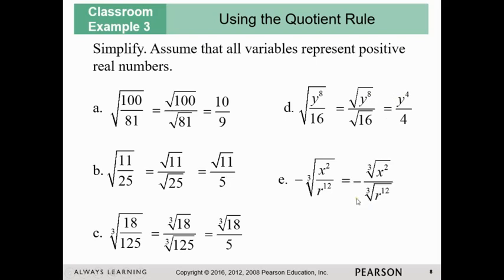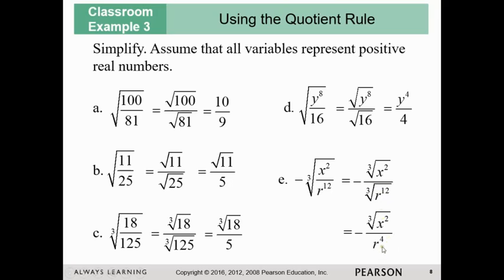We break it up in the numerator and denominator. And as I said, one way to think about these is to divide the exponent of the variable by the index. Notice 2 can't be divided by 3, but 12 can be divided by 3. So I want to show you what happens. The cube root of x squared stays the same, but we divide the 12 by 3 to get 4.